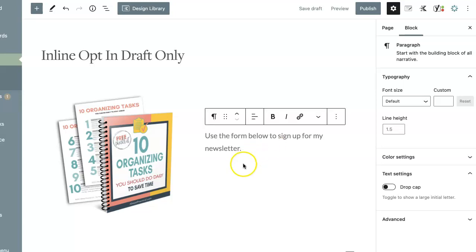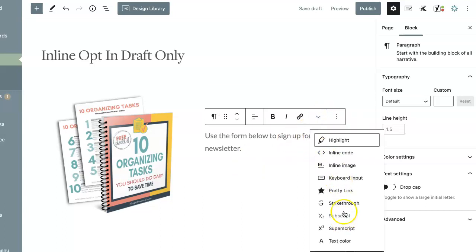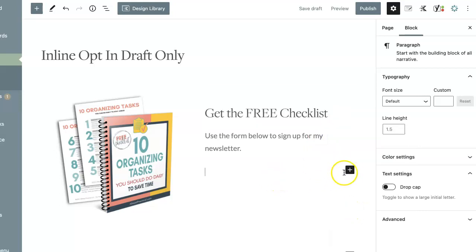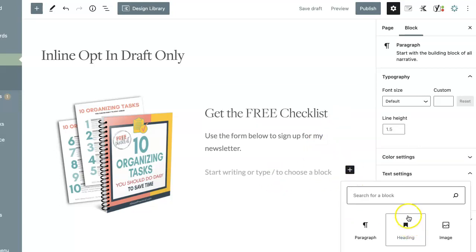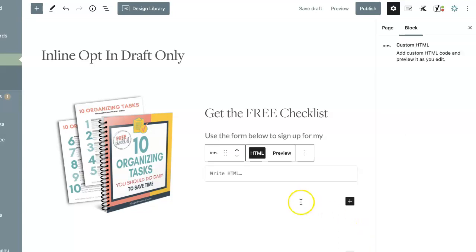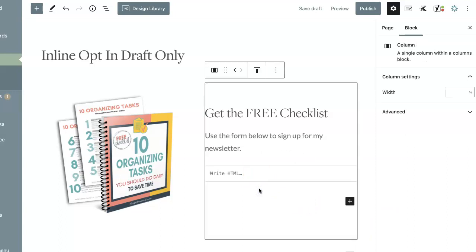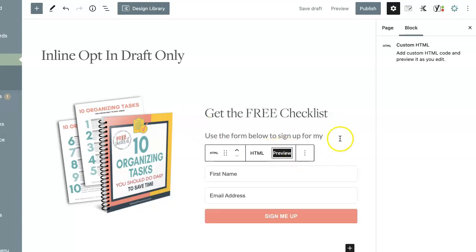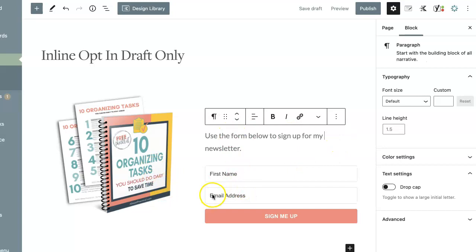And then you can use an HTML block right below that. Let's see, I'm not going to the right page. Insert after, and we can put a custom HTML block, and in here you can paste the code for your opt-in. And why don't I grab that for you? So I went to ConvertKit, I grabbed some code to put in an opt-in box here, and we can preview that. And so there it looks kind of like that.